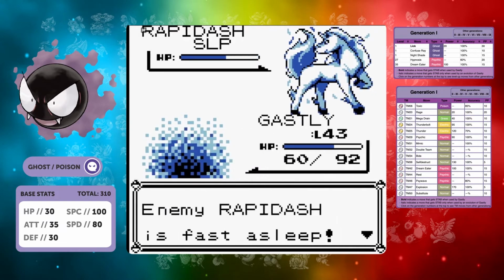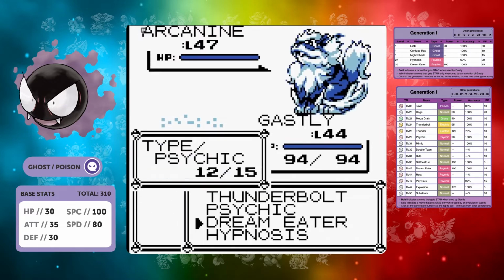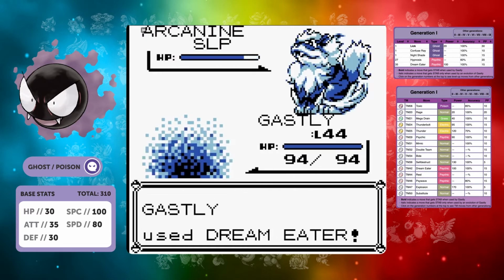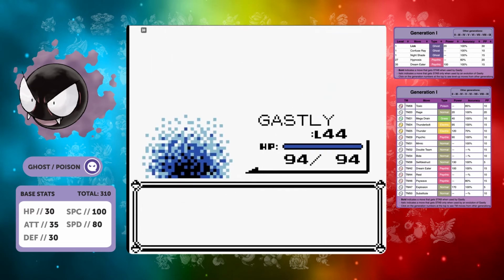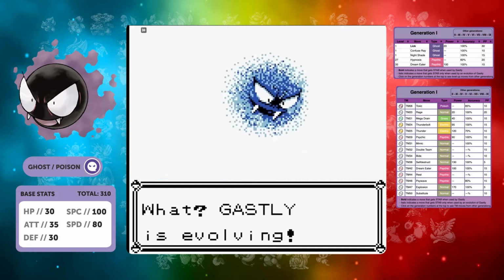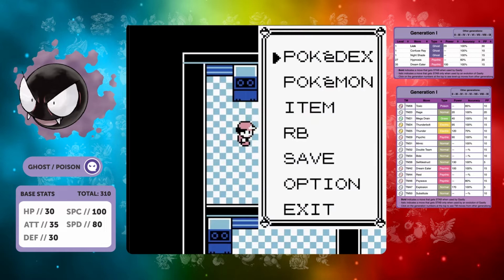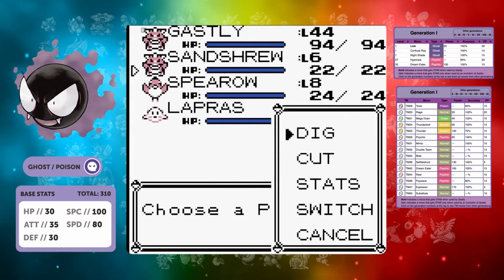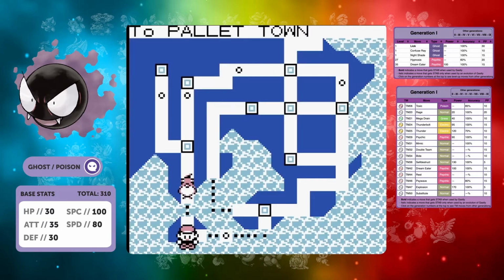Finally, when we do get it to sleep, we can use Dream Eater to get our HP back, and we're on full HP going into the Arcanine. If we get this to sleep, we've pretty much won. One Dream Eater does massive damage, it goes for a retroactive Super Potion, and a second Dream Eater takes him out. So we beat Blaine very, very comfortably. We can dig out of here, and we need to go back to Sabrina now. It's the only gym leader left before Giovanni, we can't avoid it anymore.